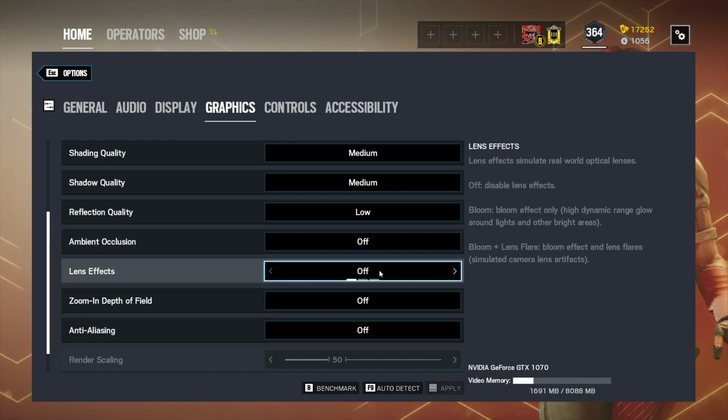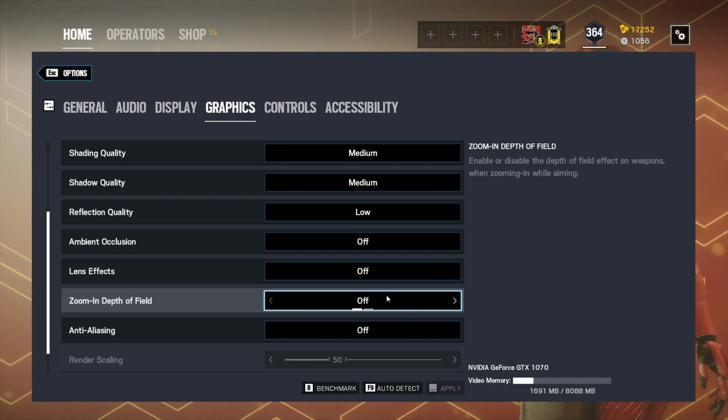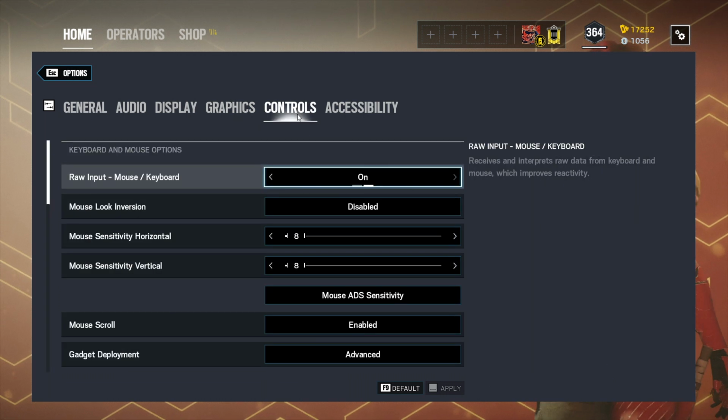Ambient occlusion, lens effects, and zoom and depth of field I leave off. Just remember, keep your FPS above your refresh rate. Hit apply and we'll move on to controls.